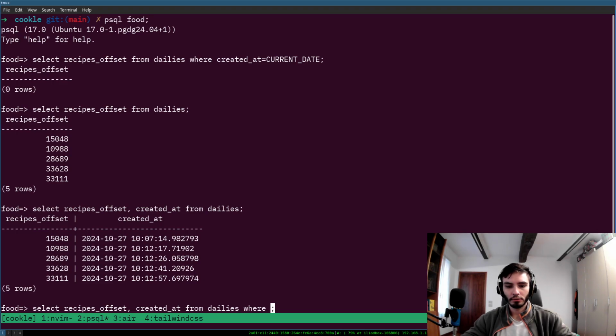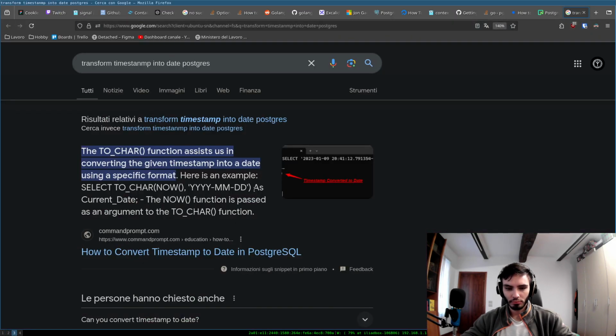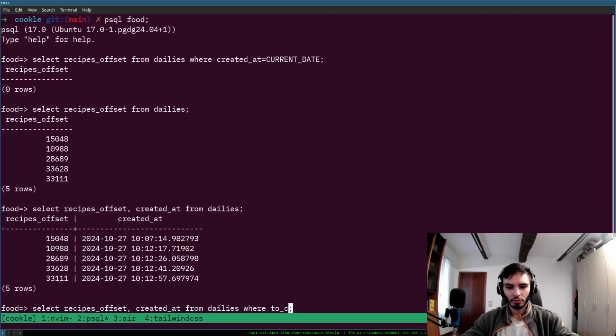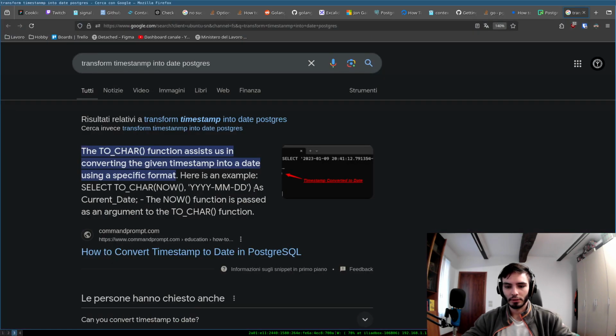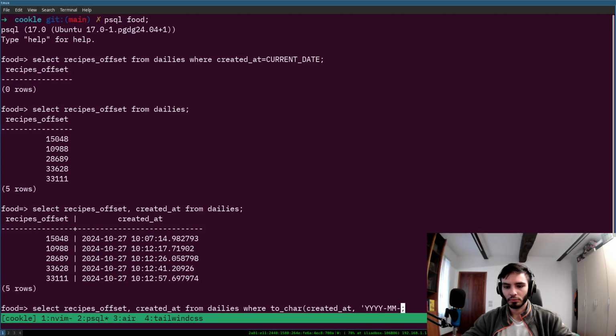Where the function called to char current create that, and it's going to be the same standard days, well, day equals current date.